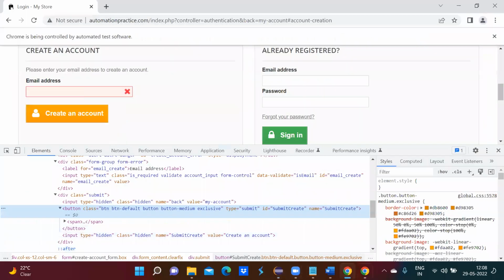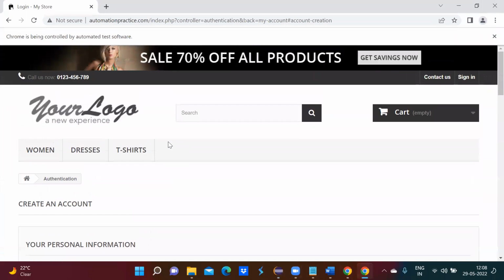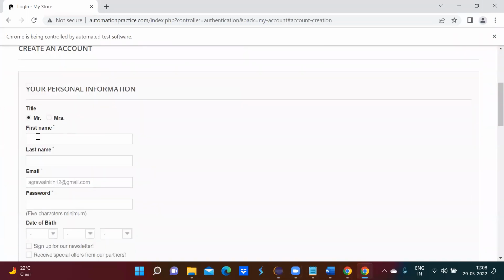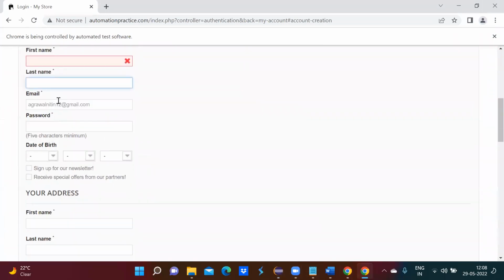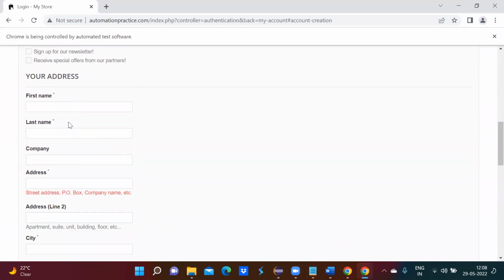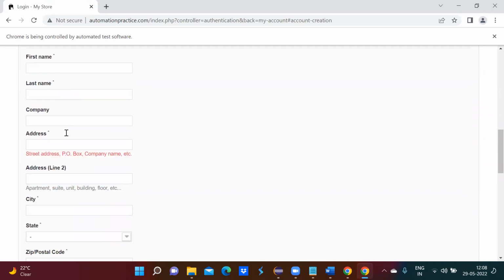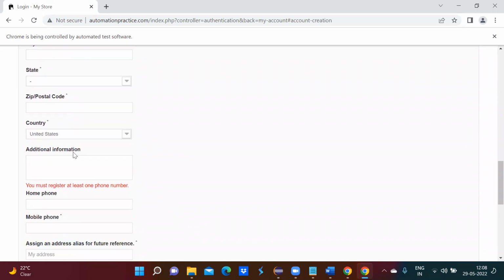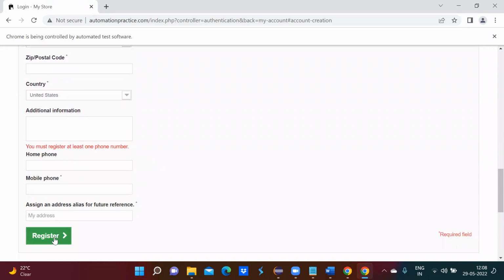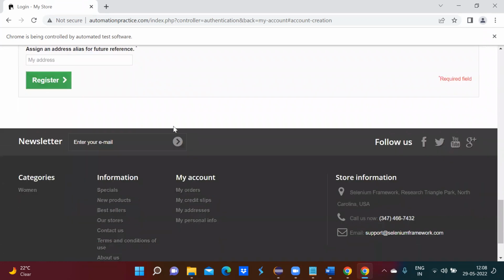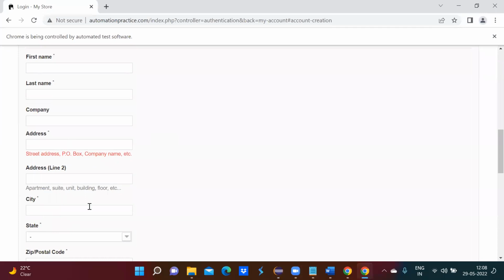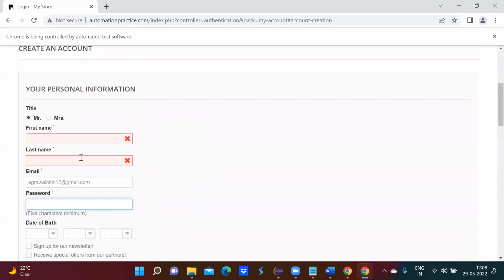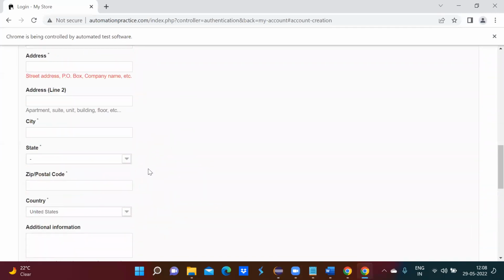Where we have this page, right? So this is radio button you can handle. This is text box, text box, text box. Then this is a drop down, and then we have all our text boxes. This is drop down. This is all text box, and this is a link, right? So everything else can be handled. It's just the select class or the drop down box which you wanted to see, right, guys?